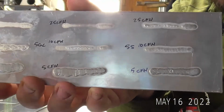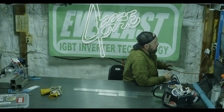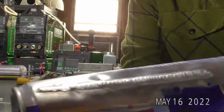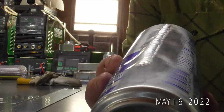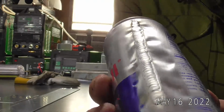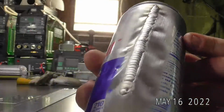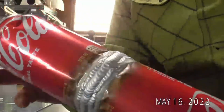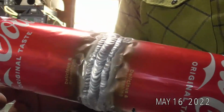Just to get a little wider variety, we can run through a couple of those. I threw away all my cans that I had in the shop. I actually did some cleaning out yesterday. I think I might have showed you this the other night, but this is one of the things I'm working on. This was run with a number 7 gas lens with 1/8" tungsten, welding up the side of a can. I want to get this a little more dialed in before I bring it on the live stream, trying to weld up a Coke and a Pepsi can. But here's another set that I filled out, again with a 1/8" tungsten. Maybe we can go over welding cans one of these days too. That's always a fun little party trick.